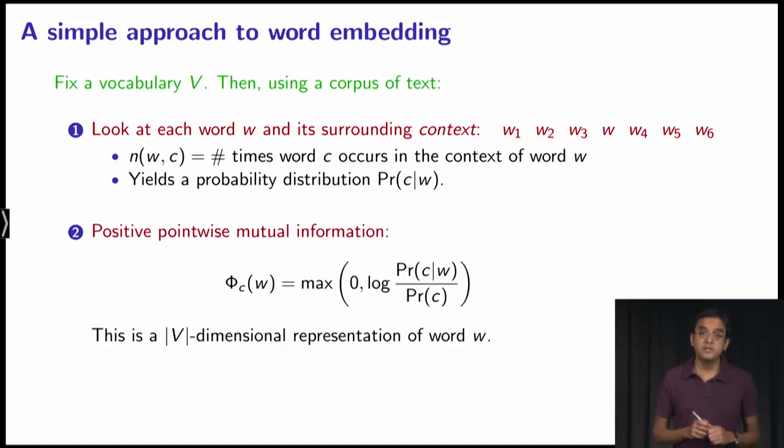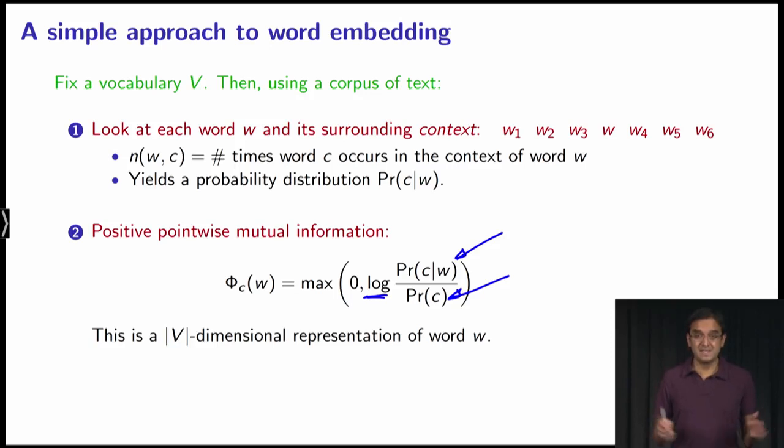The first is to look at the pointwise mutual information. So what is this? Instead of looking at the probability, the frequency with which C occurs in the context of W, look at the frequency with which C occurs in the context of W relative to C's baseline frequency. This is a form of normalization that's helpful. We can also apply a logarithm to this, which tends to spread out the numbers a little bit. So the result is a vector that's also V-dimensional. If we have a vocabulary of size 10,000, this is a 10,000 dimensional vector. So for each W, we get a 10,000 dimensional vector, and we could use this as an embedding of W.